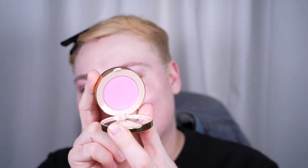Oh my God, I forgot that I wanted to play with this blush today too. I gotta show you. The new shades of the Gucci blushes were finally available on Sephora. I've been holding on to a gift card, just waiting. I got the true pink shade and oh my God, I haven't even put it on yet. I've just swatched it, but this color has blown me away already. Just looking at it, it's exceeding my expectations.